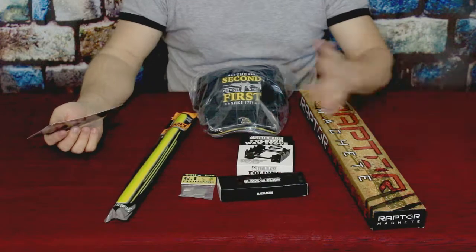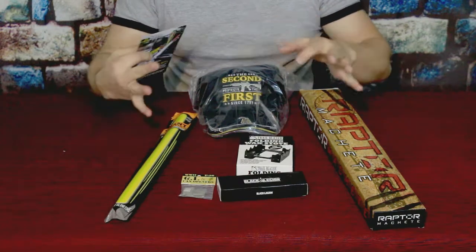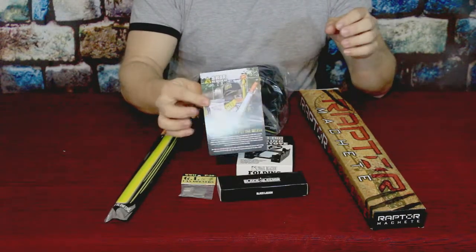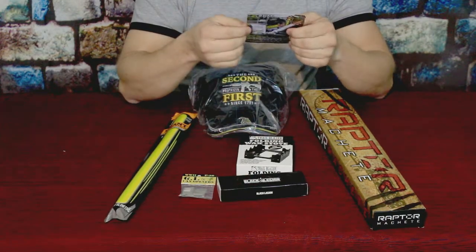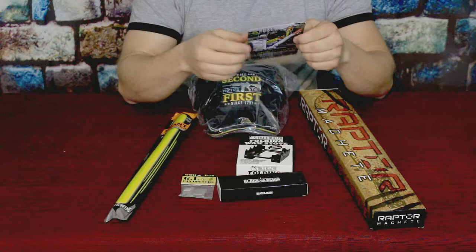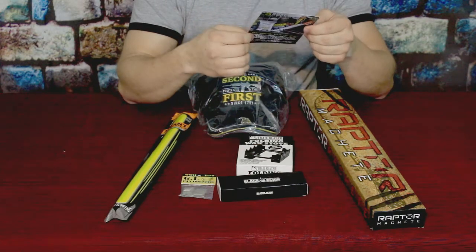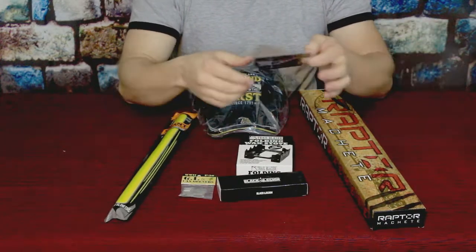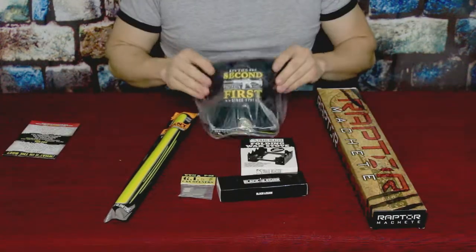All right, guys, so here we go. We've got everything out here, and it's kind of interesting because I've gotten some stuff that I've actually seen before. First thing we've got is this little card, and on the back it has a list of all the products that are supposed to be in the box. It has the three different box sizes: the basic box, the pro box, and the elite box. It also tells you the cost of these boxes each month. We are doing just the basic box here, which is $19.99, so we'll round it off and say $20. We'll go with the first one here.